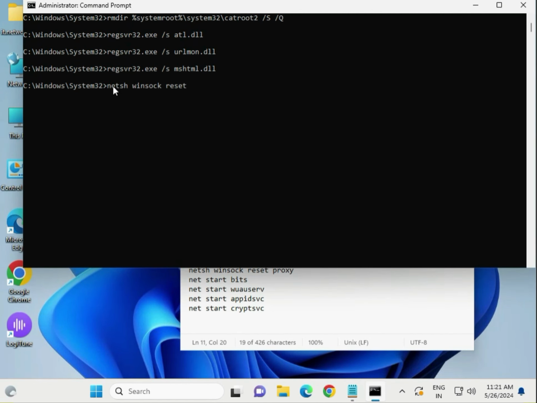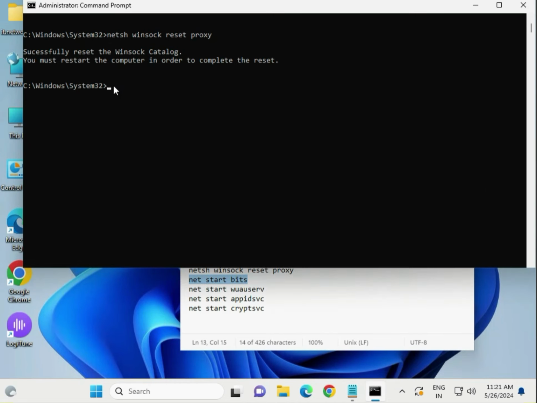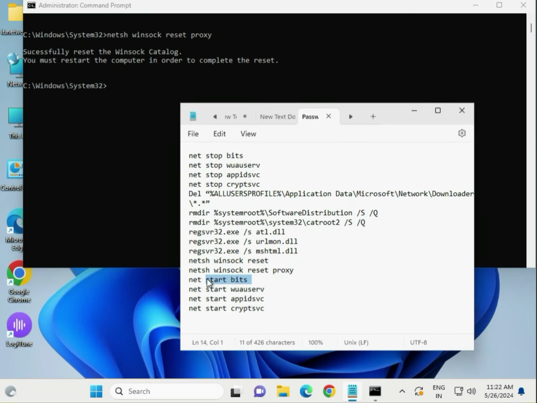Reset proxy and hit enter. And last one.